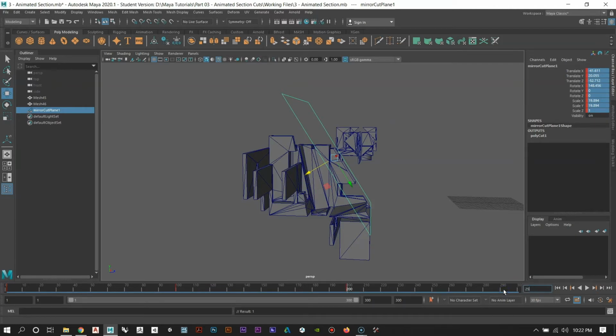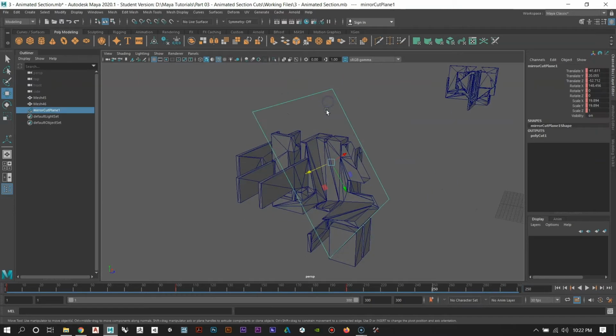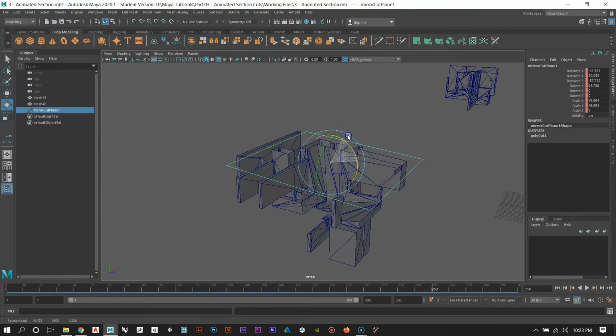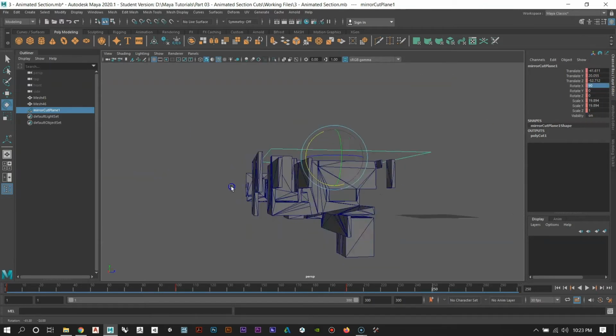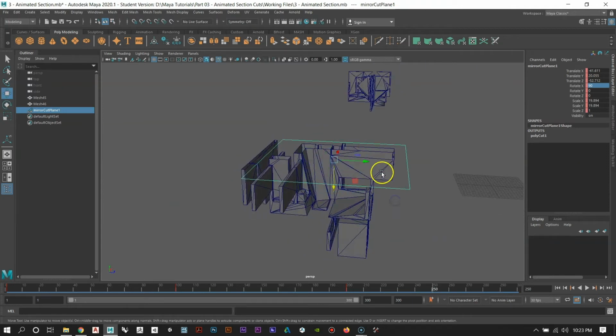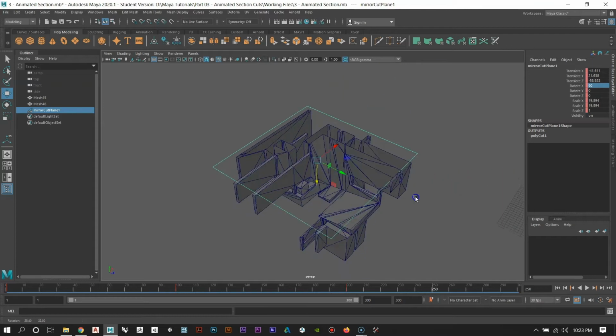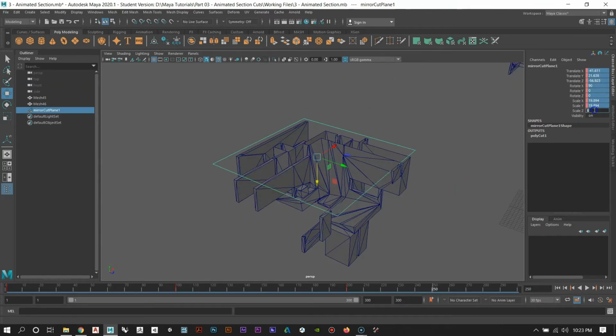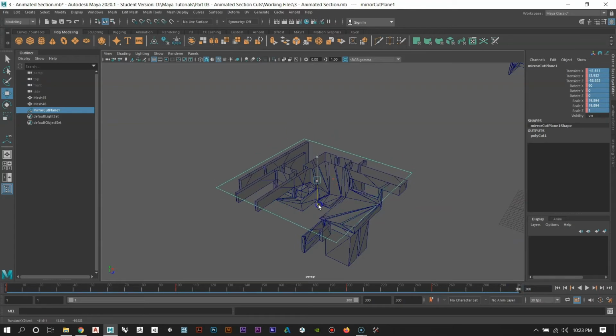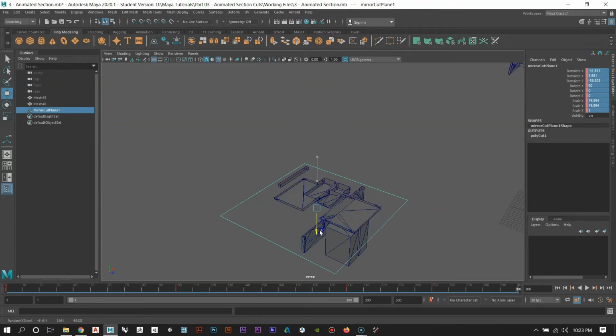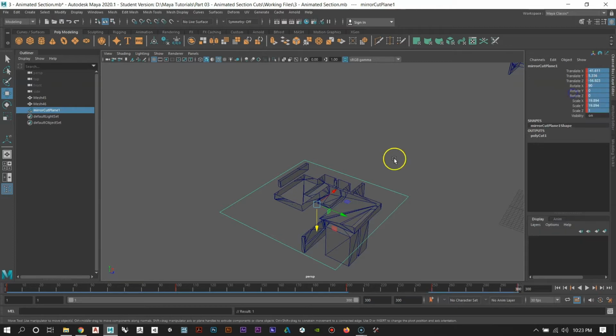And then I'm going to go to frame 250. Rotate it more. Come up here. I'm going to set this to exactly 90 degrees so it's a flat planar cut. Then move it up a little bit to about there. Key selected. And then we'll go to 300 and pull it down to about there. Key selected.